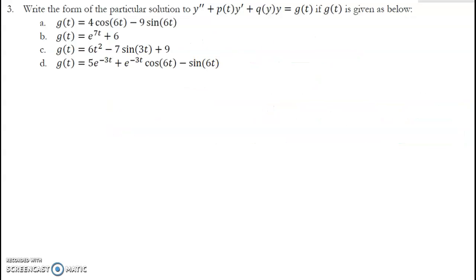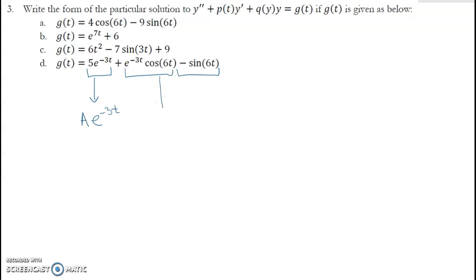Alright, let's go ahead and take a look at the last one. Yeah, so it seems like this has 3 parts. This is the first, this is the second, and that's the third. Alright, so let's take down the guesses together, and then we can add them together. So that will take the form of a times e to the power of negative 3t. We're done with that part.